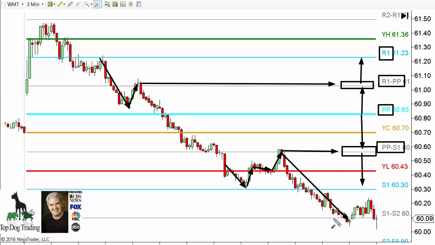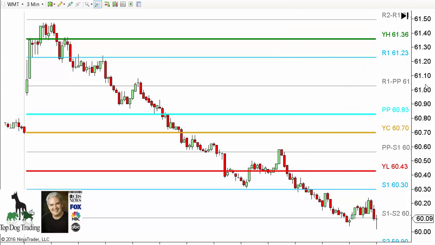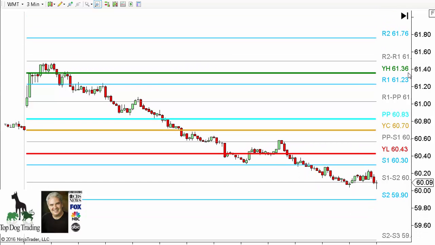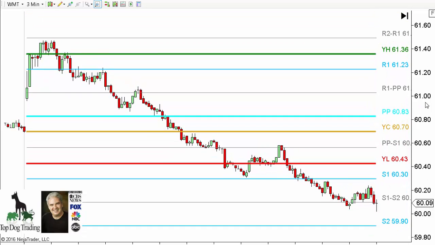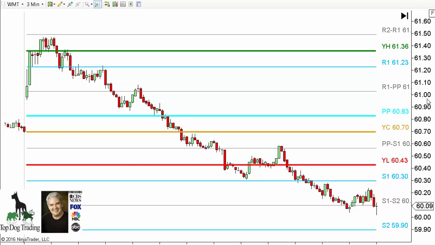So the mid pivots work best when the previous day was a wide range day and you have a lot of space between the regular pivots, between pivot point, R1, R2. As you can see, it even goes off of the chart here. So we'd have to go all the way up here for R2, all the way up there for R3. See how far those are apart? So to put a mid pivot there gives us some support resistance levels in that wide space.